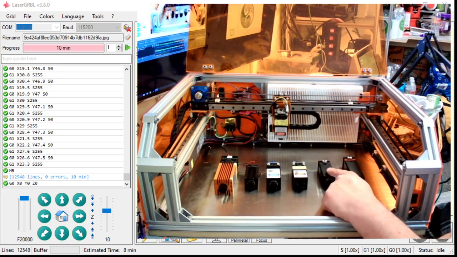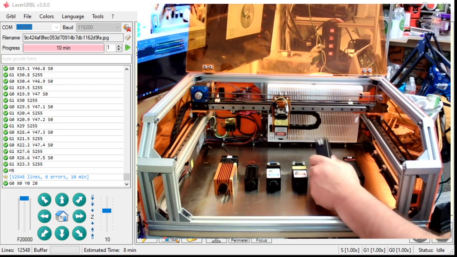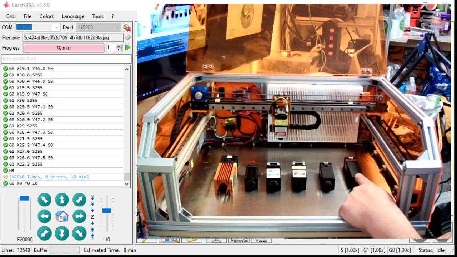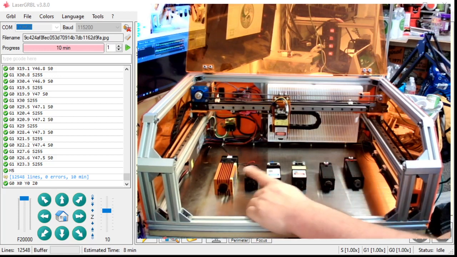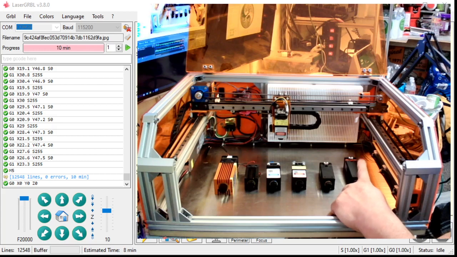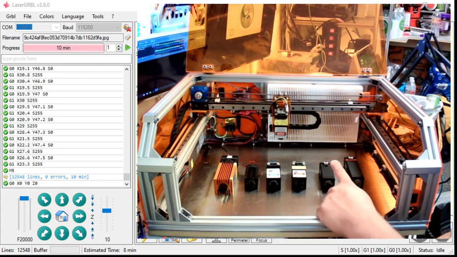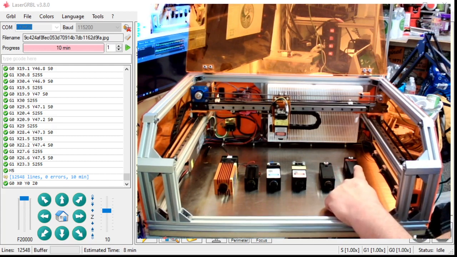And then we have these new lasers, these Ortur lasers. They came out with machines about 2 years ago, and I'm actually really happy with the quality versus price on these. And so this is a 3.5-watt diode. It's a blue diode. It's got the driver built in. And then this is a 20-watt diode. And none of these put out what they say they do. So this one definitely doesn't put out 20 watts, but it sure cuts nice. So I've had a lot of success cutting wood with this, but these are about $150 to $200 on AliExpress.